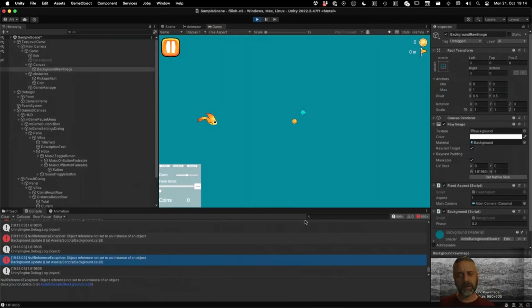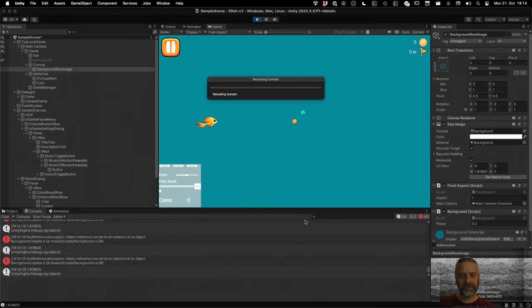So is renderer a property or a component?